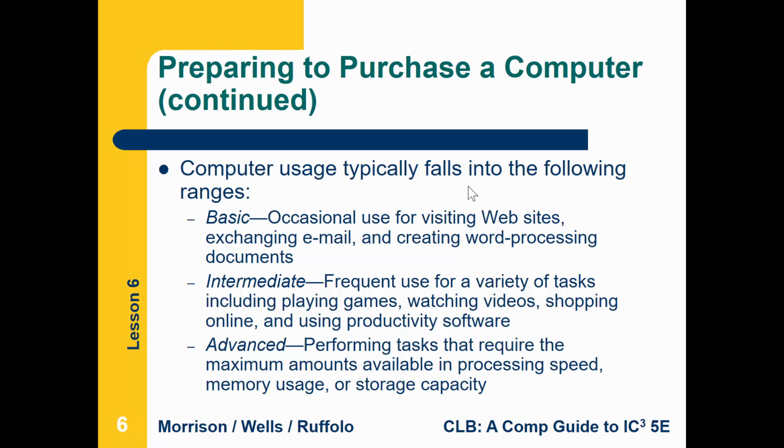And then, of course, advanced, performing tasks that require maximum amounts of availability of processing speed, memory usage, storage capacity. So most people are going to think about gamers when we talk about this, because PC gamers want the most power that they can get, the most memory, store the whole game in memory, process quick, big screens, etc. But this could also be someone who does, say, graphic design, for example, or utilizes their personal computer or workstation to, say, produce videos.